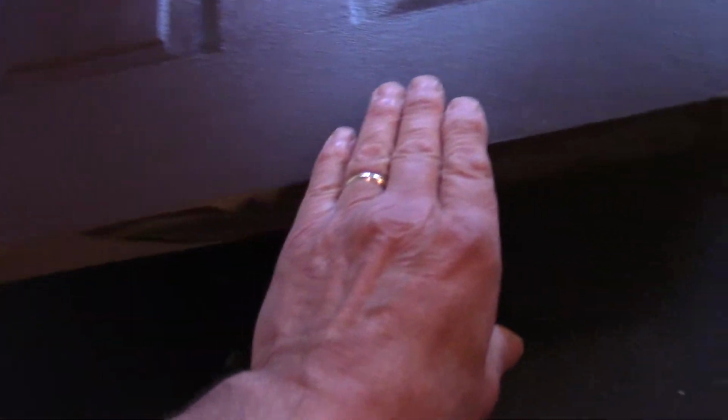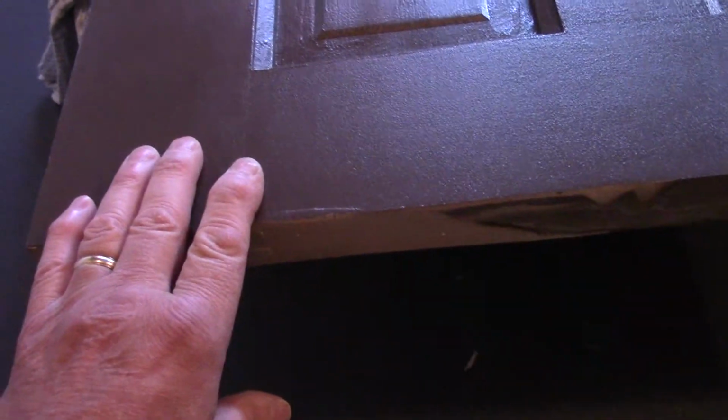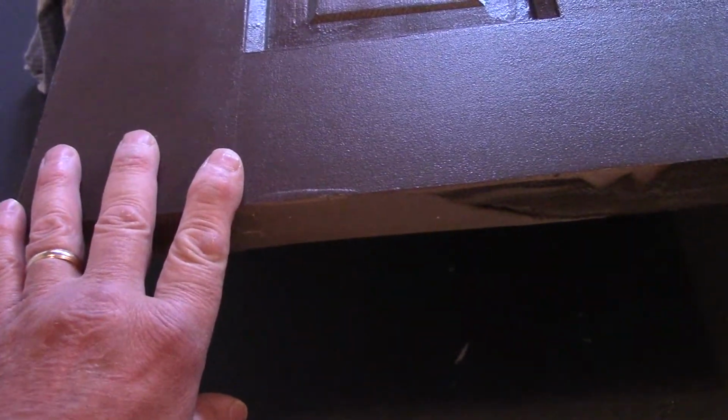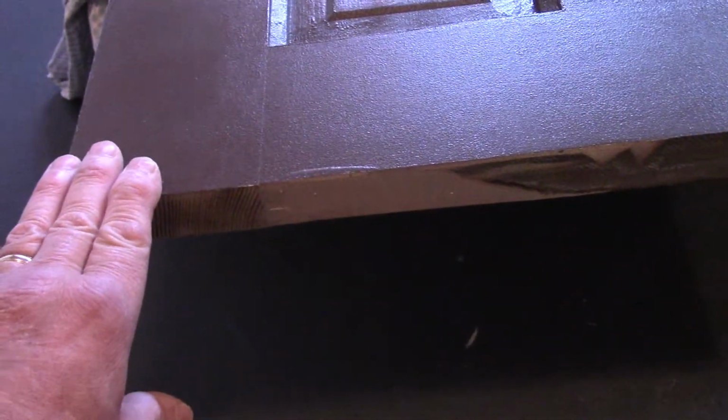All right, first thing we're going to do is take tape like this, and put tape on here to minimize the chipping and the splitting of the wood itself. Now this door is a solid door. It's not hollow, so this one is going to be a little easier than a hollow core door to cut down. Okay, but this is how you would do the hollow core door as well.